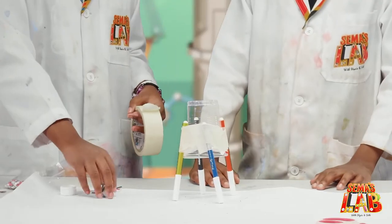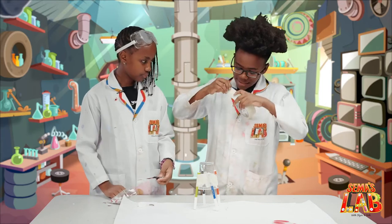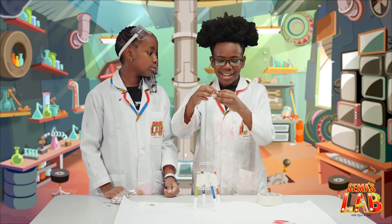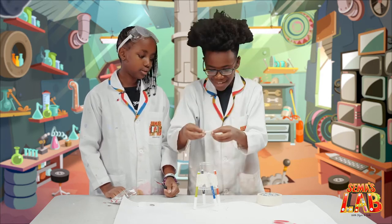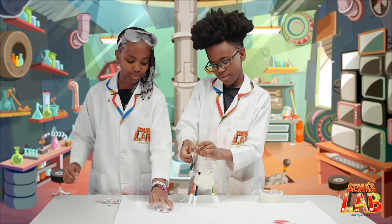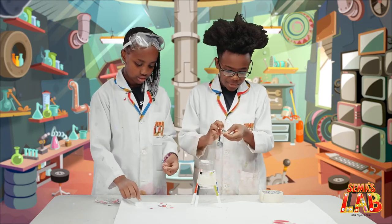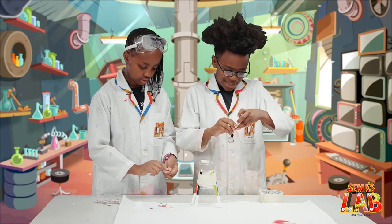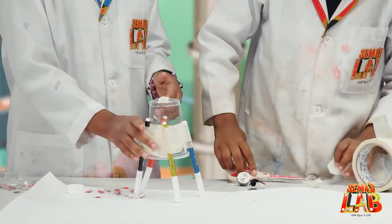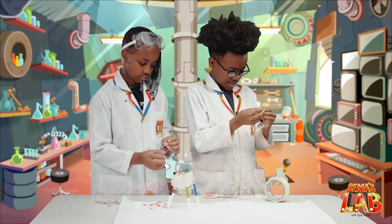You're going to tape the DC motor to the cup using masking tape, so you're going to cut and roll it like that. Then I'm going to tape it like that. Okay, let's first put the googly eyes on. I'll be taping the wires to the battery. Now I'll put the googly eyes. Tape them to both ends.